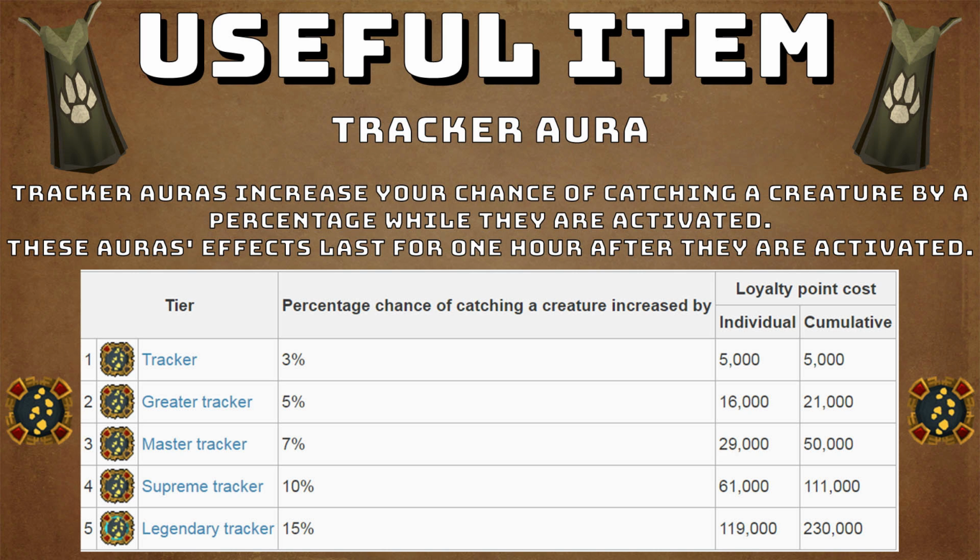The next item we have is the Tracker Aura. Tracker Auras increase your chance of catching a creature by a percentage while they are activated. These auras' effects last for 1 hour after they are activated. You have 5 different tiers of the Tracker Aura. You have the normal tracker, the greater tracker, the master tracker, the supreme tracker and the legendary tracker. The percentage increases as the tracker aura gets better. Each tracker aura upgrade requires loyalty points to purchase, and you need the one before it in order to purchase the next tier. So you need to have tier 3 before purchasing tier 4 and the like.